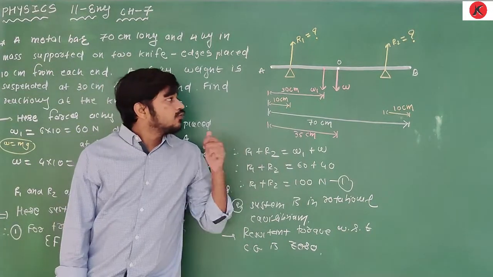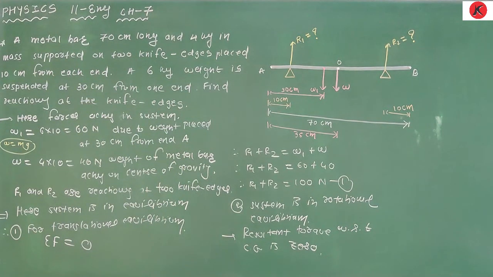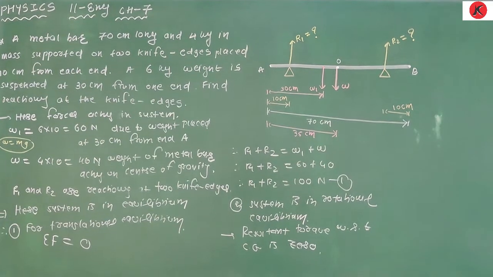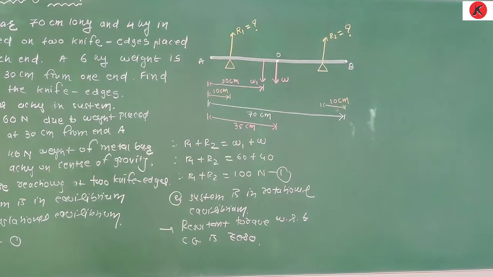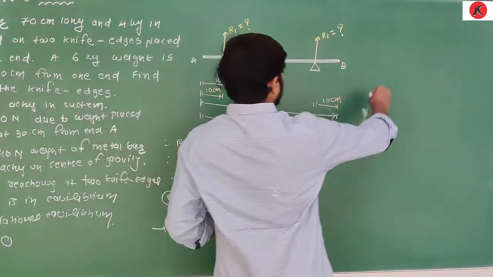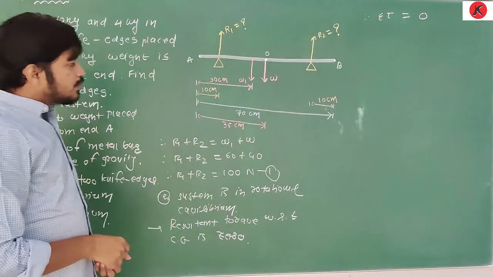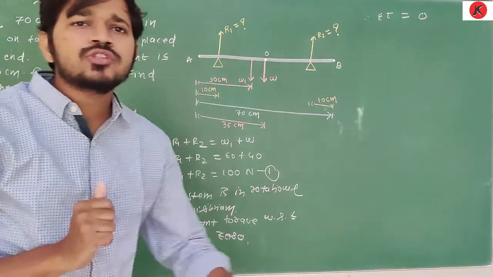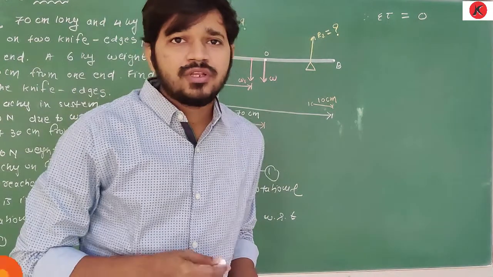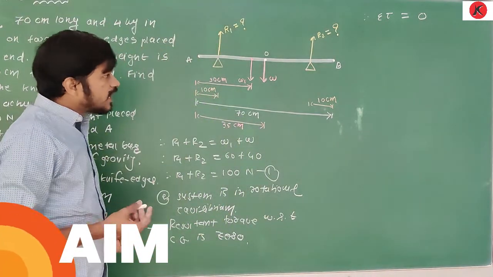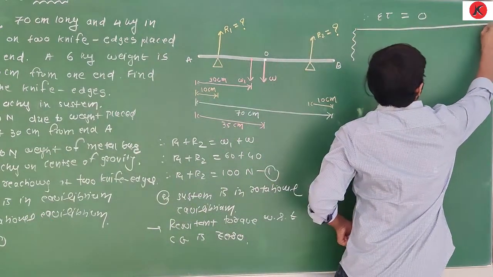So now we have to find torque. What is torque? Torque is equal to force into perpendicular distance. So now, how to find torque? See, there are total 4 forces as shown in figure. So how to write torque here? Therefore, sigma tau is equal to 0. But before that, we have to assign some sign convention. Which type of sign convention? See, here I will write in box, sign convention.